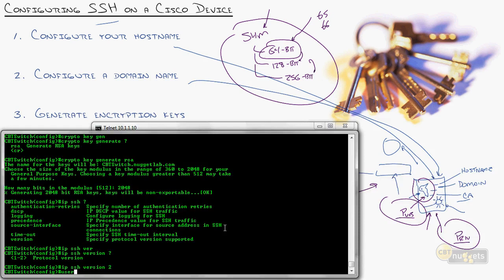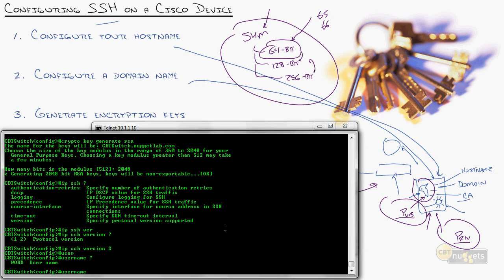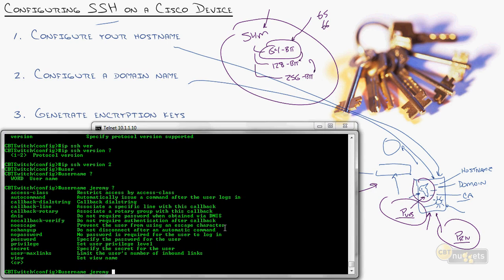So I'll type in username and whatever username I want to use. Now, bad usernames are things like admin, root, administrator, because if you're a hacker, those are always the accounts you're going to try first when you brute force something. Try and come up with something unique. It doesn't have to be your name. It could be the name of your company, or just something that wouldn't be so normal for people to use as the administrator. Jeremy would definitely classify as a non-normal administrator username. Or maybe, if I want to be even more secure, I could do Jeremy$. There's nothing to keep you from doing that.